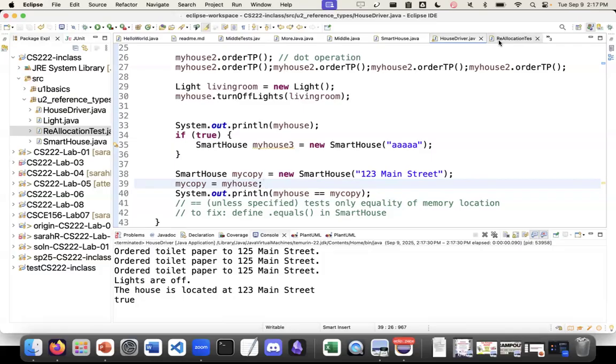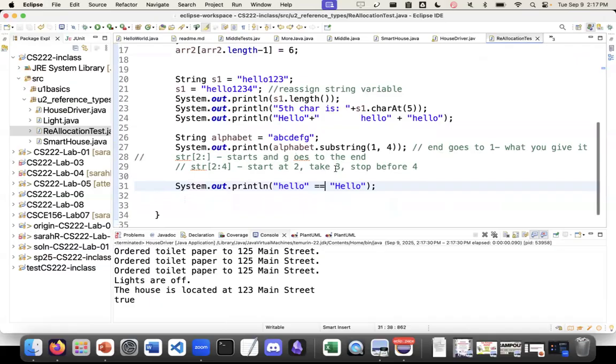Anyway, that's my sidetrack. For strings, even though hello and hello probably occupy different spots in memory, the writers of the string class decided that we want to be able to use equals to test for equality. So that's why this works.